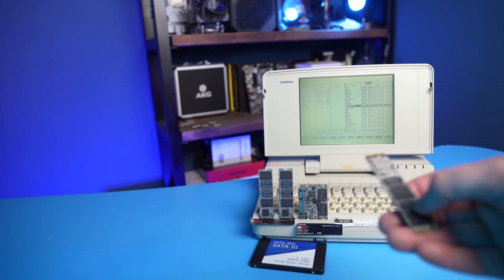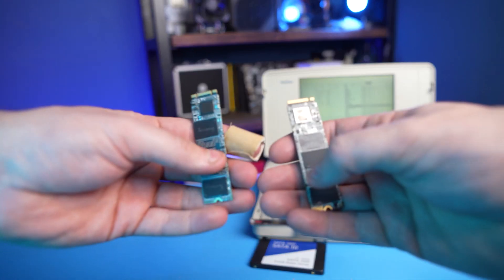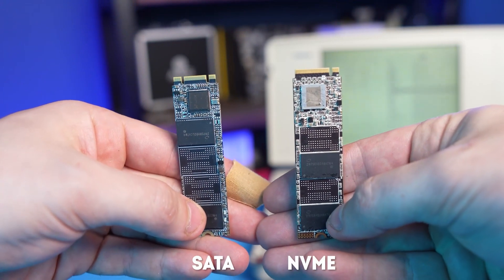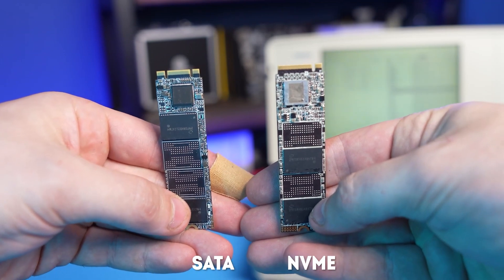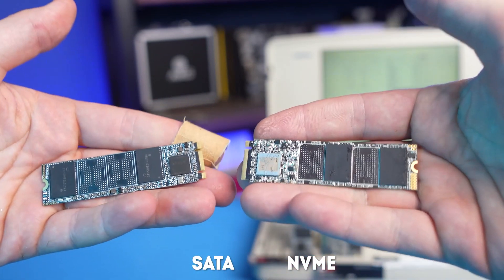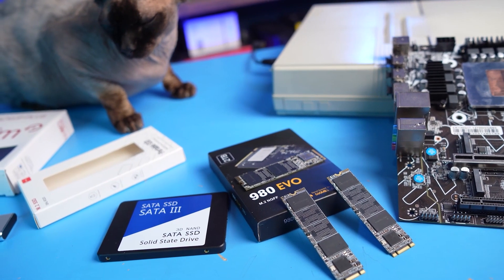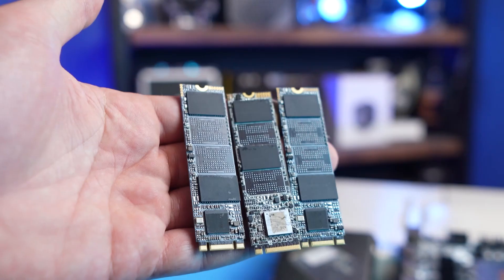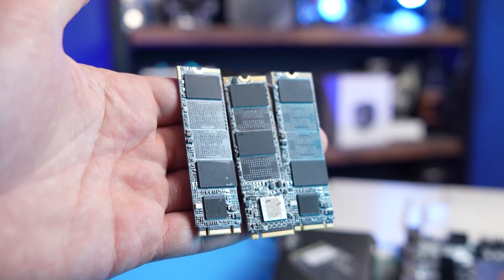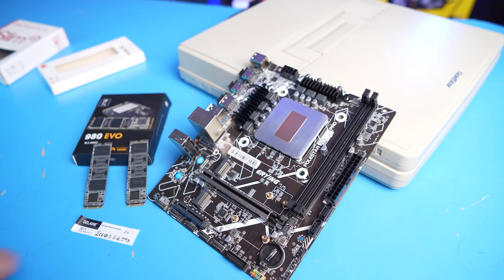The fake Kingston NV1 stood out most likely because it is supposedly an NVMe drive, judging by its key. This standard is more advanced than SATA and at least formally requires matching the number of banks to the volume programmed into the controller, which is why the Chinese engineers had to add virtual memory chips. All these so-called engineers do is take generic cheap 128-gigabyte SSDs, reprogram the controllers for any desired capacity, and sell them at a margin of three to four times with any labels you want — Kingston, Western Digital, or even Samsung.